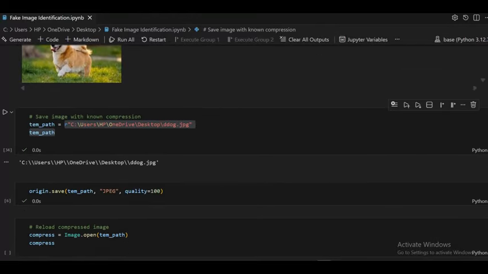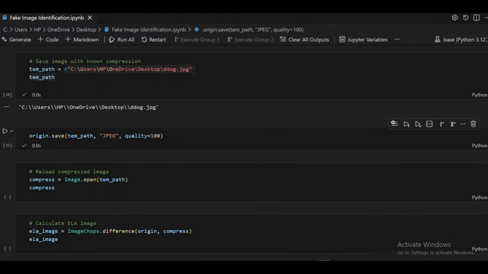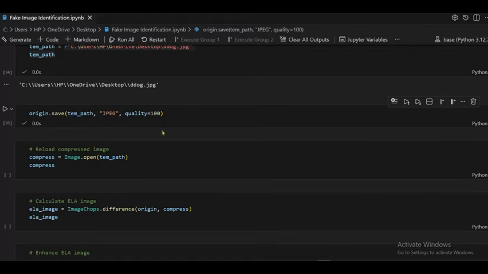Now again we use origin.save, where I give the temp path, and it saves in JPEG extension with quality equal to 100. So it's working.